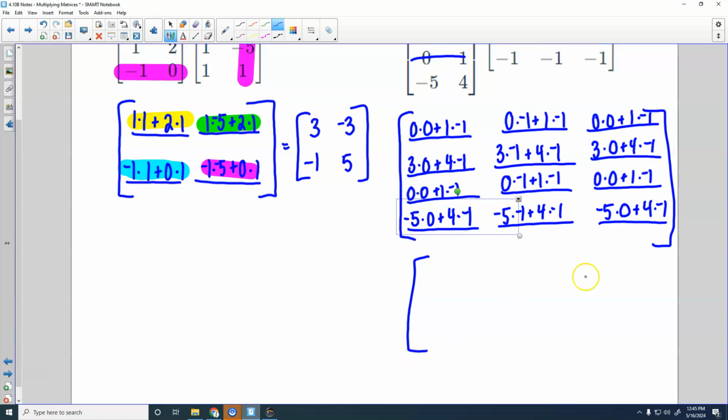And then if we just do our arithmetic here, we're going to get -1. I think you get -1 all the way across that first row. You're going to get -4, -7, and -4 for the second row. The third row is going to be the same as the top row. It's just going to be negative 1, negative 1. And then you'll get negative 4, positive 1 right there, and negative 4 for that.